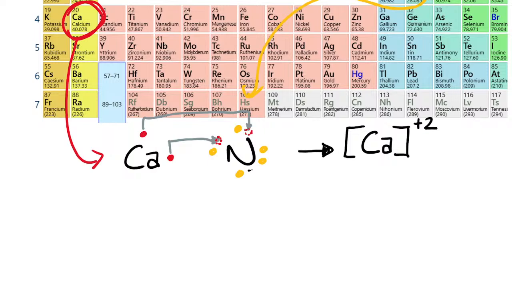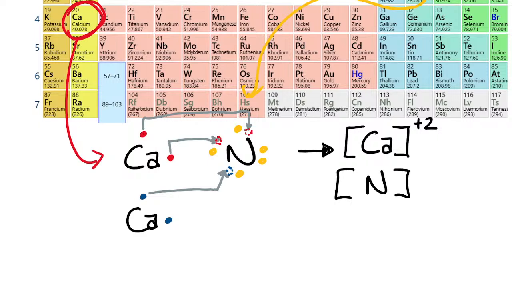But the nitrogen still needs 1 more electron to have a full shell. It now has 1, 2, 3, 4, 5, 6, 7. So the only thing we can do is have another calcium. And that calcium will also have 2 electrons. And it will give 1 of them to nitrogen, at which point nitrogen will now have a full shell. So that nitrogen is stable now too. We can draw it here, nitrogen, and it will have its original 5 electrons, 1, 2, 3, 4, and the 5th.